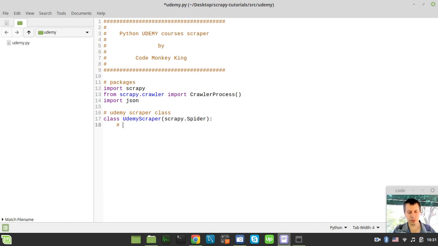Also we need to provide the scraper name, and the name would be equal to, well, let's call this just udemy, well, maybe udemy scraper just to avoid having the name the same as the file name, because sometimes it might cause some issues.